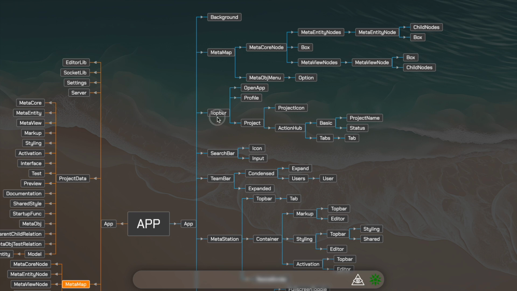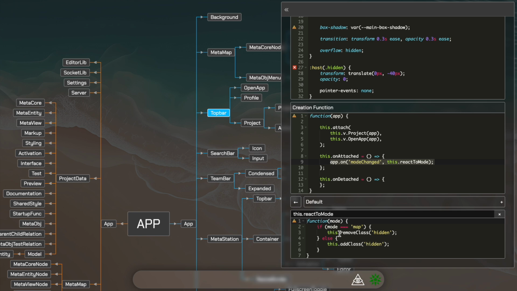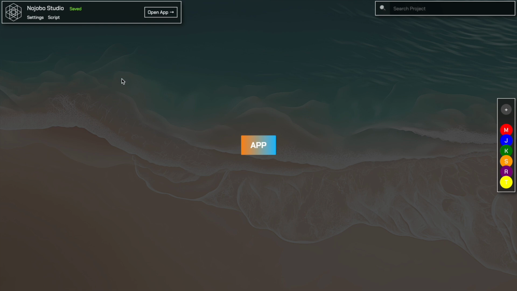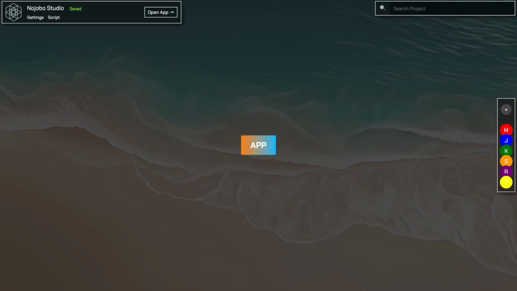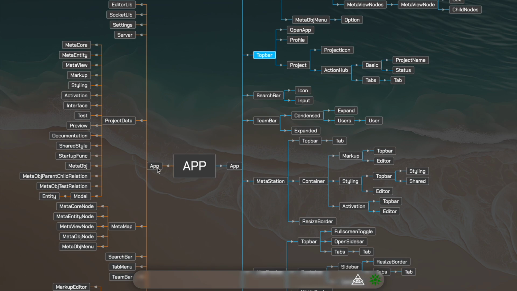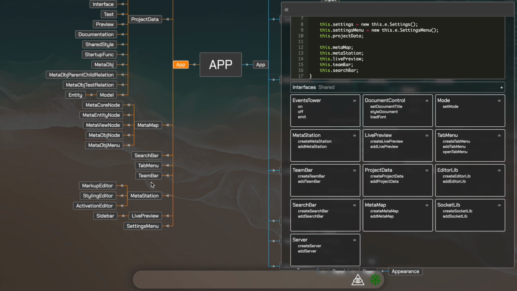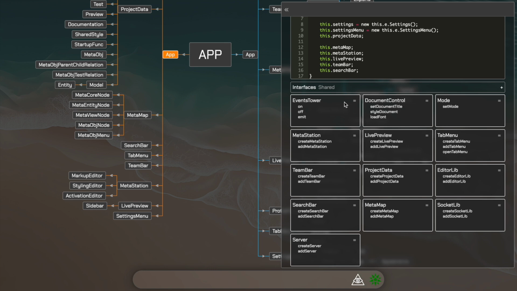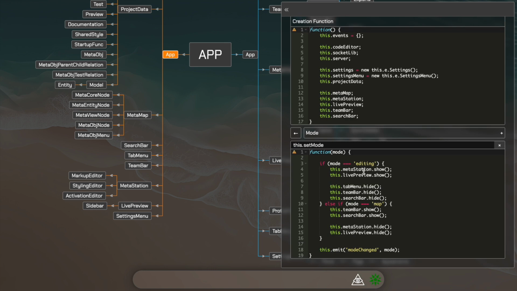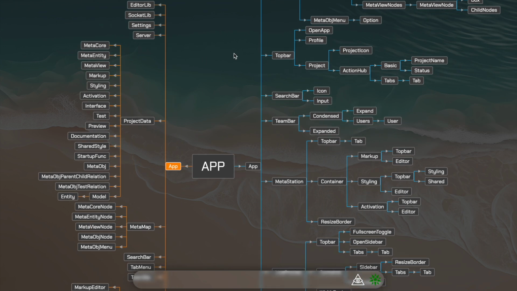So for example, the top bar, when the mode changed, it might hide itself or it might show itself. So this is the top bar. When it's in editing mode, it hides. When it's in map mode, it shows. And the application, if you go to the top bar, where is it? Well, whatever, the mode's here. And things will hide and show when the mode changes. So you have the data and you have the views.